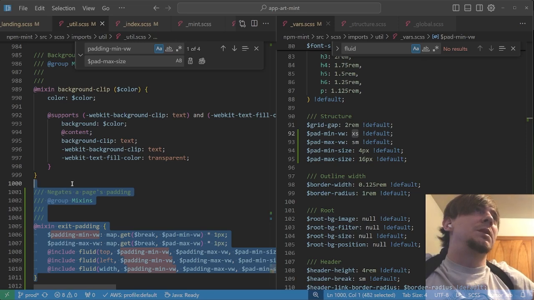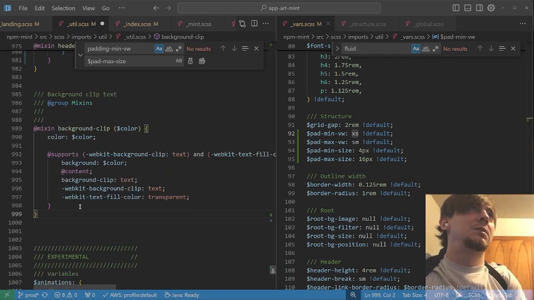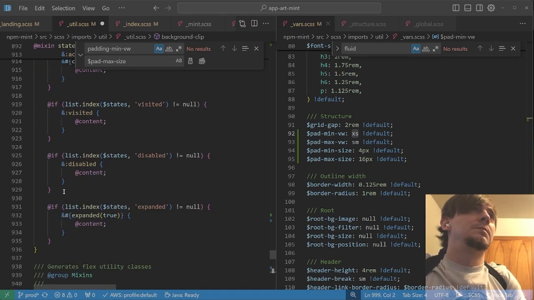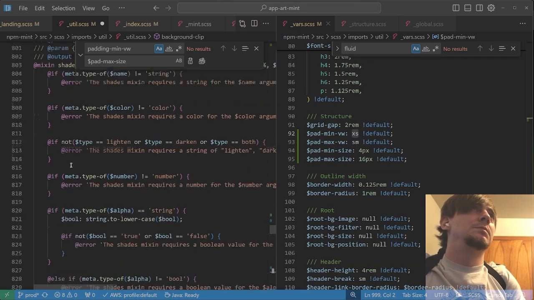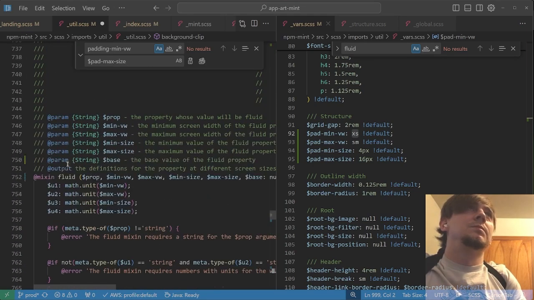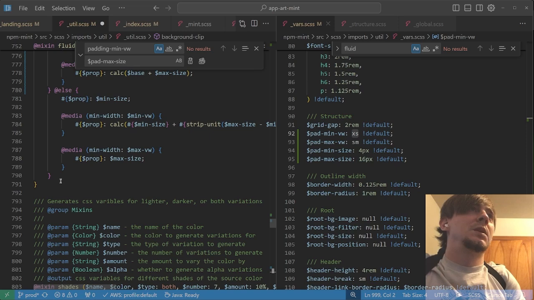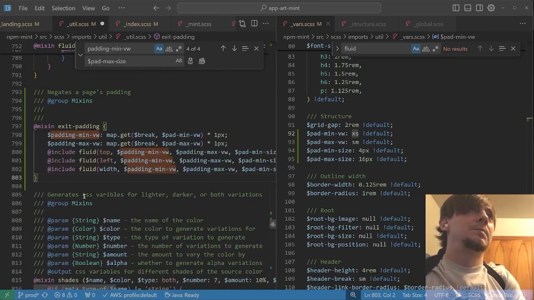Maybe I should keep this by the fluid function mixin. I knew it was coming up at some point.